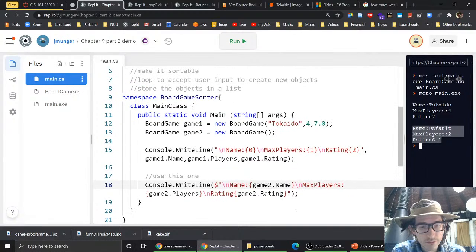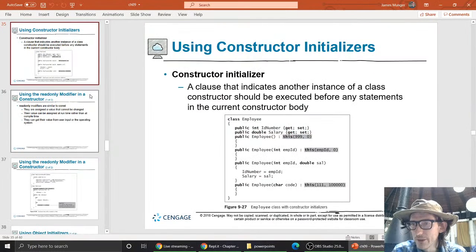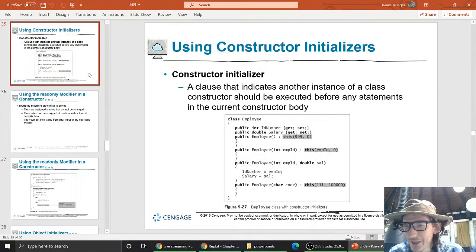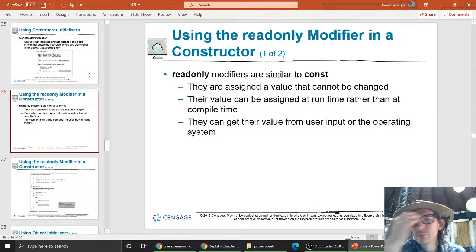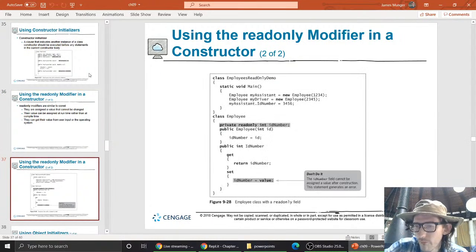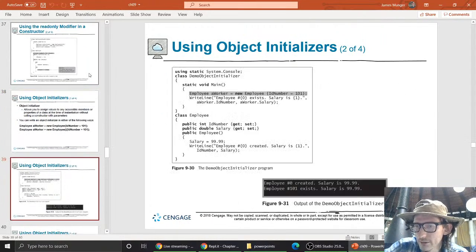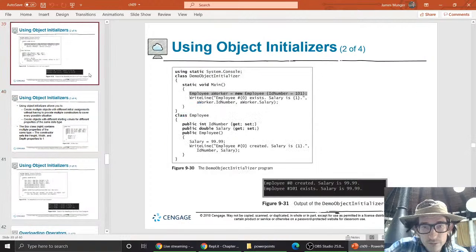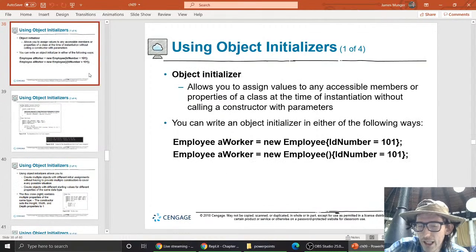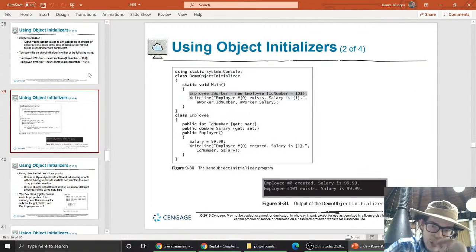Alright. And we still haven't made it to interfaces yet. Let's not worry about read-only for now. Here they're showing something called object initializers, which looks like it's a way you can just manually set the properties instead of using the constructor.